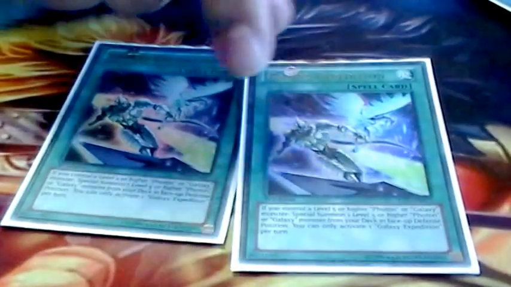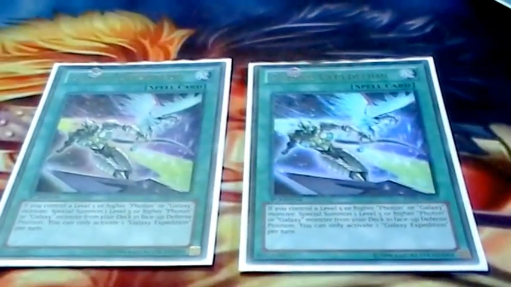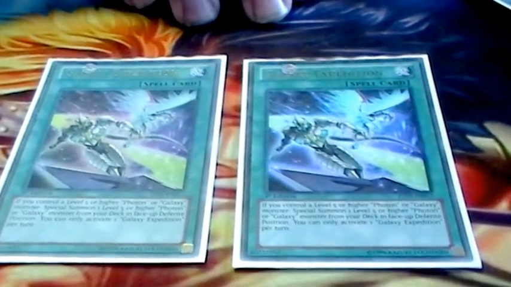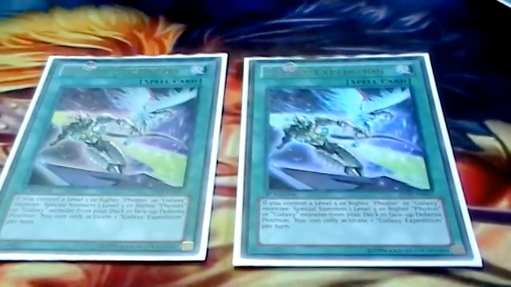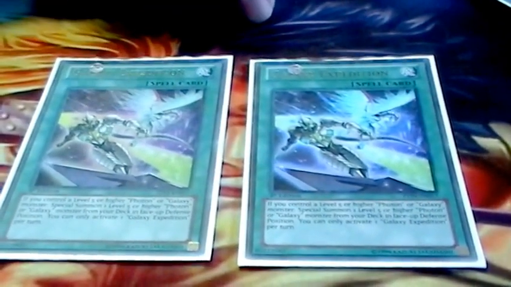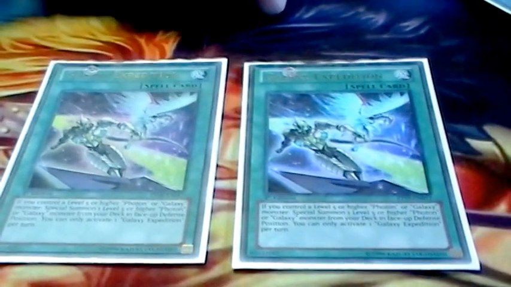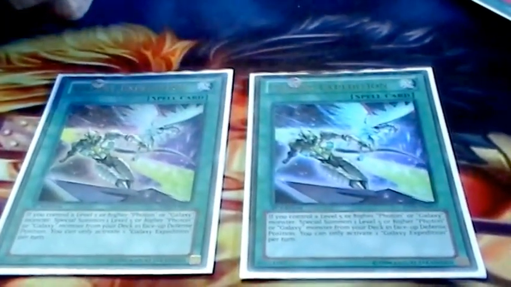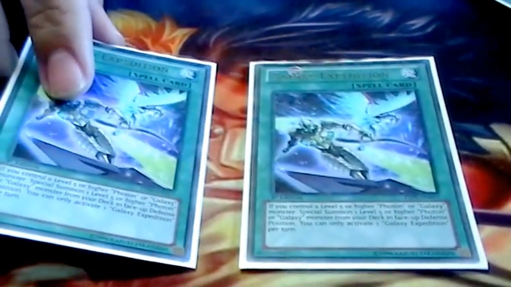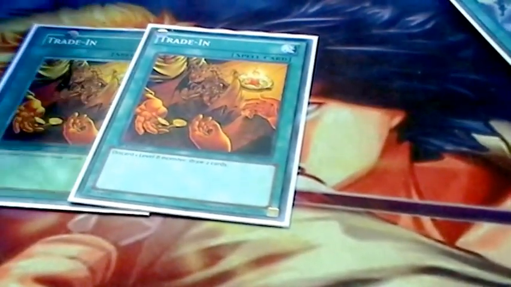2 copies of Galaxy Expedition. I'd love to play 3 of this if it wasn't so easily searchable. It's such a great searchable card. If you have a level 5 or higher Galaxy or Photon monster on the field, you can activate this card and special summon a level 5 or higher Galaxy or Photon monster from your deck in defense mode. So you bring out a Galaxy Wizard, you make it level 8, you activate this thing, bring out a dragon, you can either overlay or just have your dragon in defense mode and tribute off your Wizard for a search. 2 copies of Trade-In, just rank 8, level 8, discard fodder, draw 2, amazing.